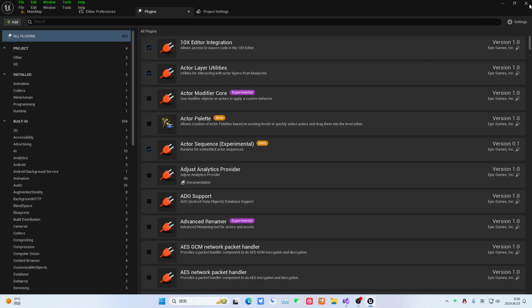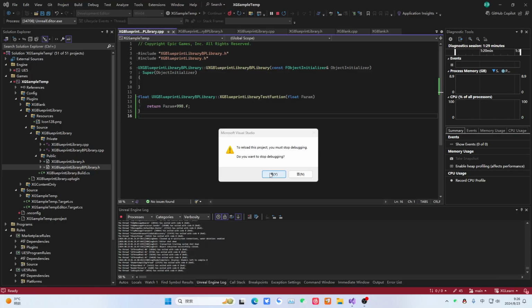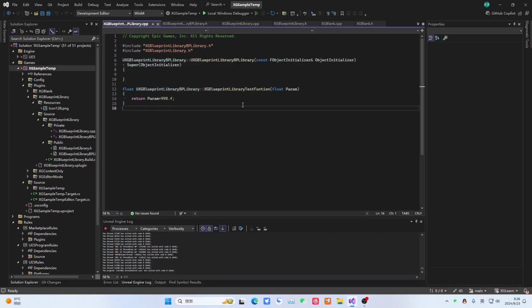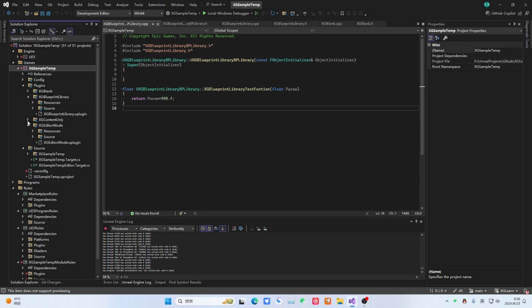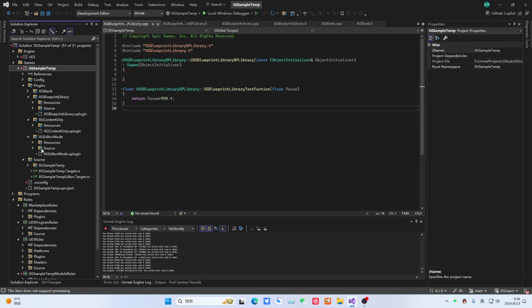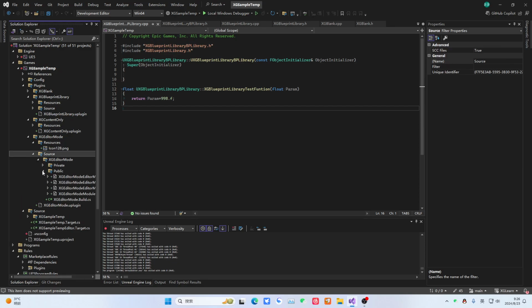Let's close this side. Then, after you finish writing the C++ code, you need to use it in your editor tool because you need to use it for Blueprints. So you need to learn Slate. Slate is used to write these UIs. Then once these things are connected, you can start doing editor development. Editor development is relatively difficult, higher than our gameplay development and lower than our engine development. At the same time, editor development is not very fun because it doesn't have the fun of doing gameplay or client-side gameplay mechanics.